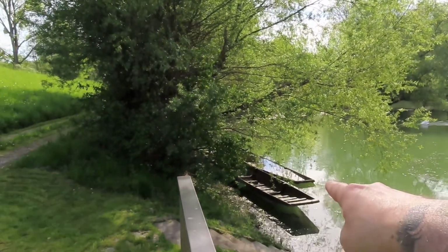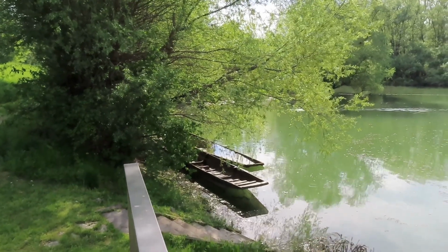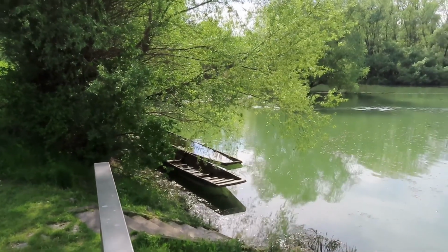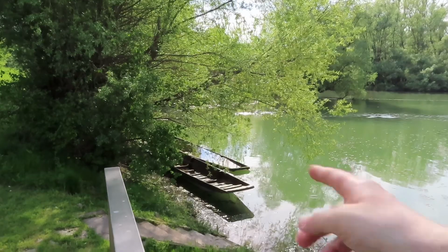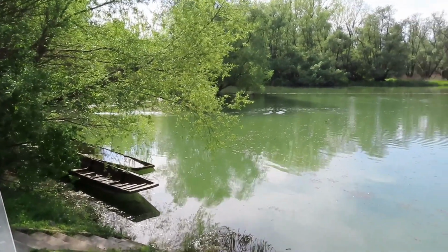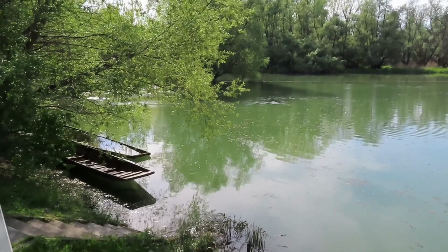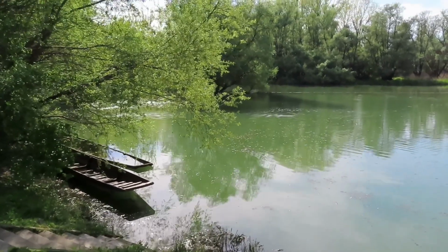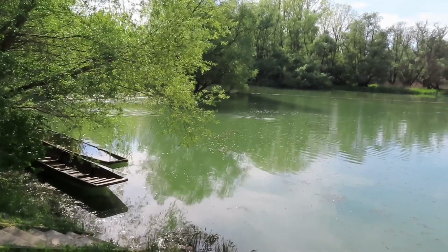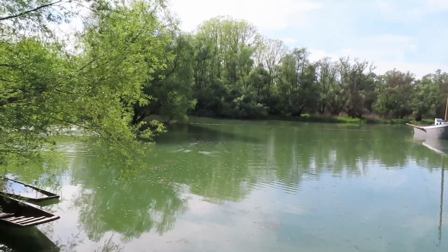That's also a part of a fisher boat. That's the one they would have steered with a long wooden stick. And they went out, and then in the regions where the water is not too deep, they pushed the stick in the ground and pushed themselves forward. And the ducks and the swan are playing catch, so they still have some energy left from the day.